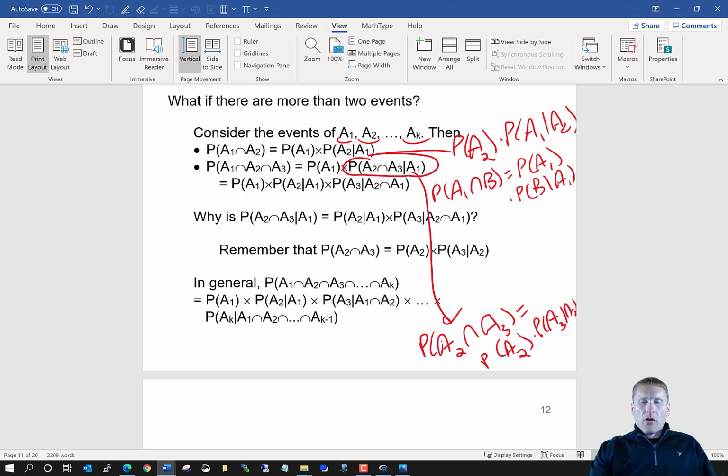Okay, you could write it out like that, but remember now we are actually conditioning on A1 as well. So now here I put in A1, and also I have A2 intersect A1 there. Sorry, I went off the screen. And you can keep on doing that for more events, 4 events, 5 events, and you can write out the general expressions then for what these large joint probabilities would be.